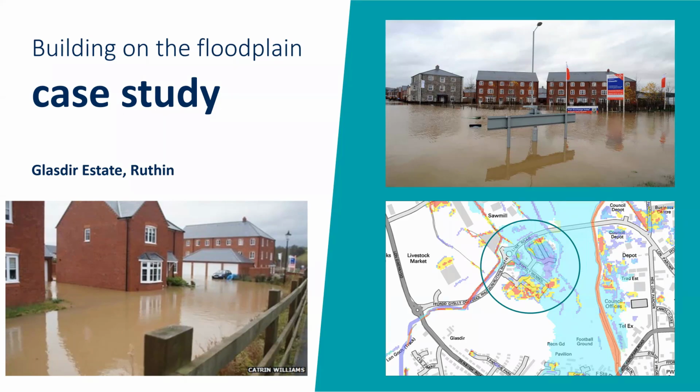And this was getting clogged up with the usual of any sort of vegetation, shopping trolleys, the usual stuff you'll see in a river or an embankment, which stopped the flood defences being workable. So the flood defences got clogged up, the water kept on coming down, and obviously caused this flooding. Only around 50 of the properties had been sold on the Glassdeer estate, and they were unable to sell any more. People needed to be rehoused, and also the loss of confidence in the estate meant that they couldn't sell any more properties on there.